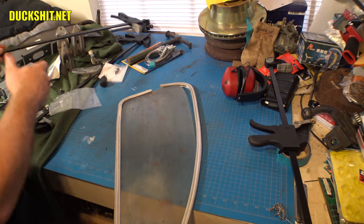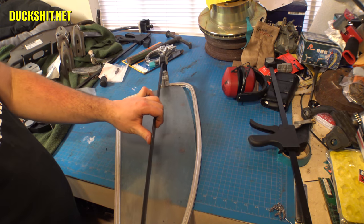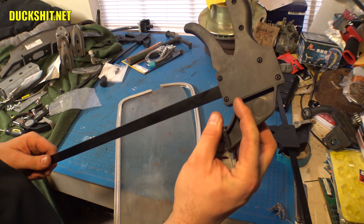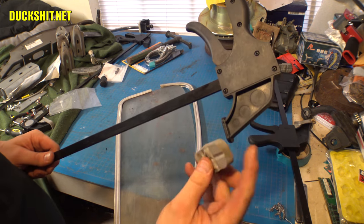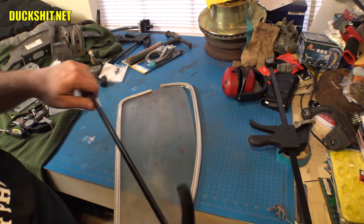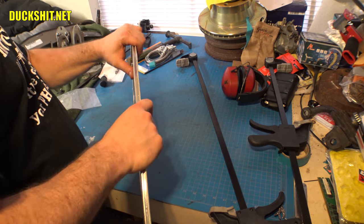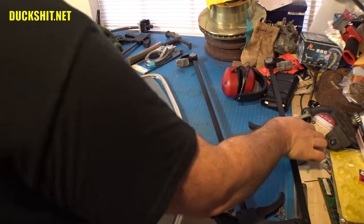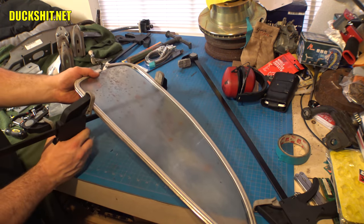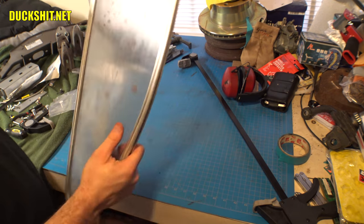Let's go ahead and take our giant clamp, the one that reaches almost all the way across this. I discovered that if you get the glass up inside of here, you gain some extra distance between the clamps. And because the rubber pushes up inside of there, it gives it a nice cushy spot to pinch. I don't know why I didn't notice that before, but it's a lot better for clamping this thing closed. And I use it that way. It's not such a hard clamp, it's a much more soft setup.